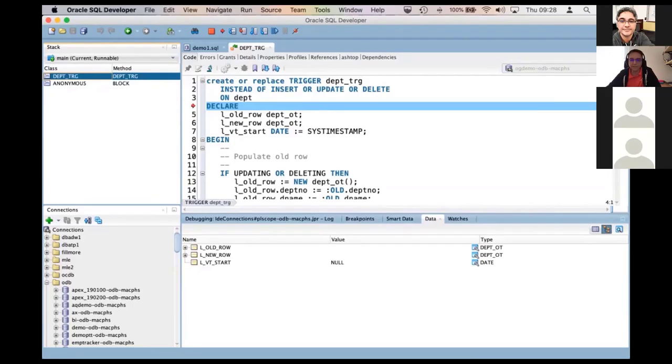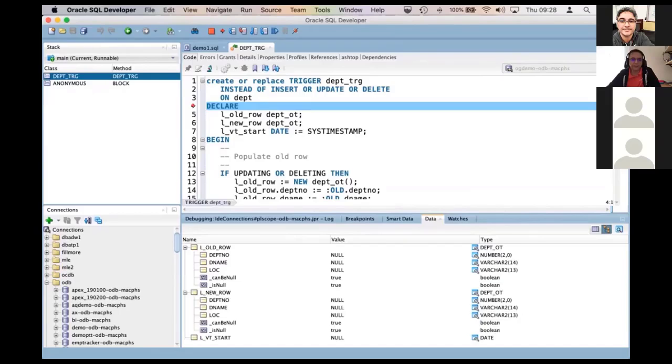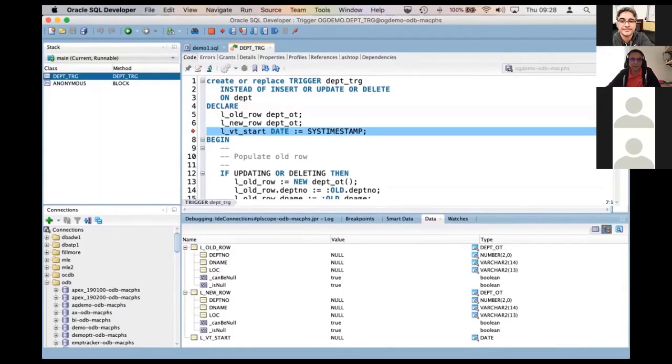What I now see is something interesting. There are now certain variables identified in this trigger based on this declare section, even if I have not started it yet, and they are not initialized. So let's step through it. The first thing I'm going to initialize is my start time.